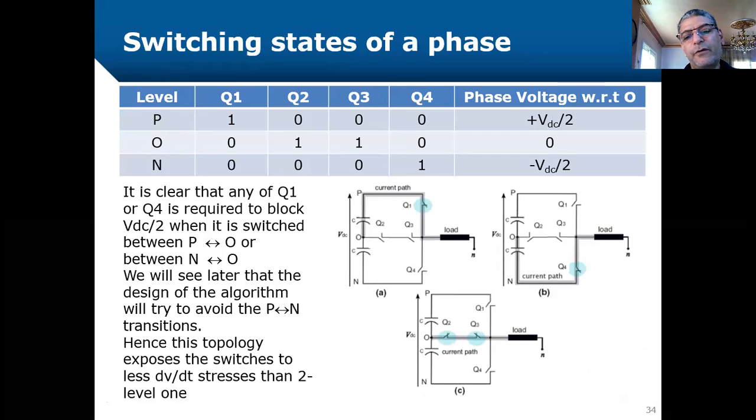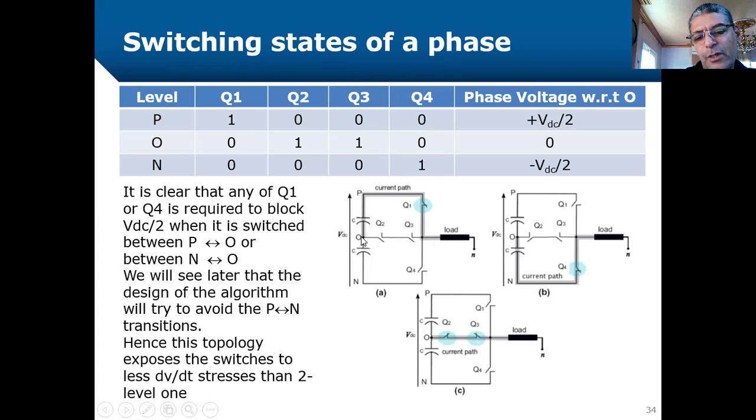So the switching states of a phase, if we look, for example, at this single phase connected to a load, and this is a neutral point. This is the midpoint of the VDC. These are our switches Q1, Q3, Q2, Q4, because as we explained in the two-level, each switch has an anti-parallel diode connected with it. It can be replaced by a switch like this, which can carry current in the two directions. Look, for example, to apply VDC by 2 on the load, we need to switch on Q1 only, and the other switches receive 0.